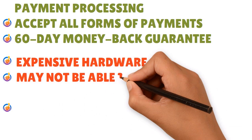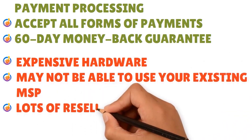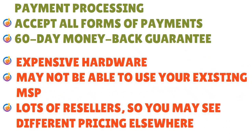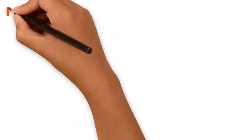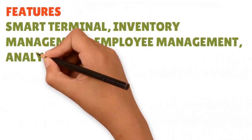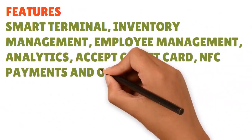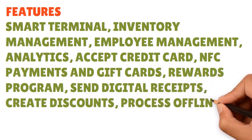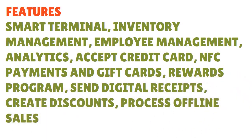What about the cons? Expensive hardware, you may not be able to use your existing MSP, and again, MSP stands for Merchant Services Provider, and there are lots of resellers, so you may see different prices elsewhere. But when you think about Clover, I want you to think about smart terminal, inventory management, employee management, analytics, accept credit cards, and NFC payments and gift cards, rewards program, send digital receipts, create discounts, process offline sales.